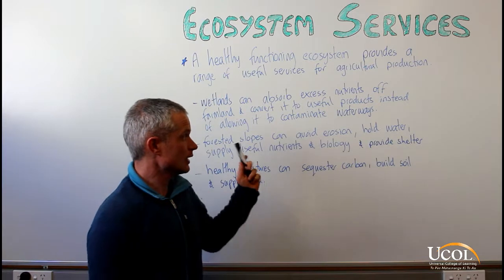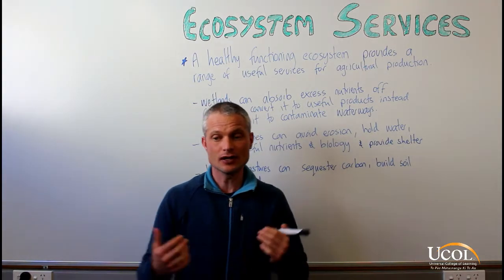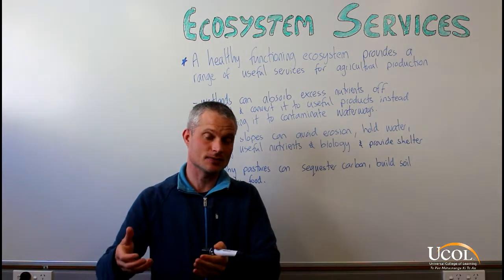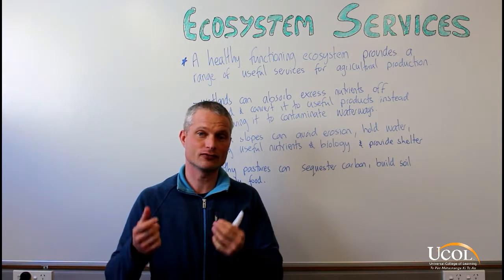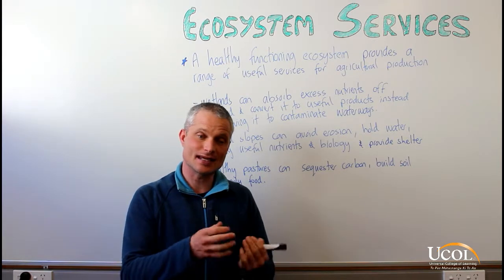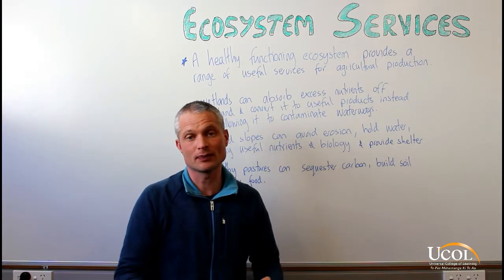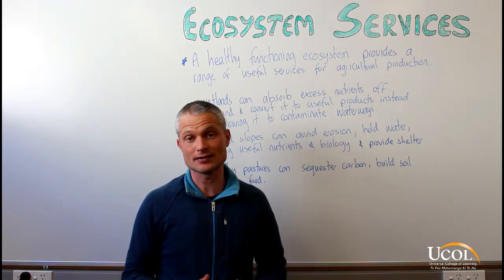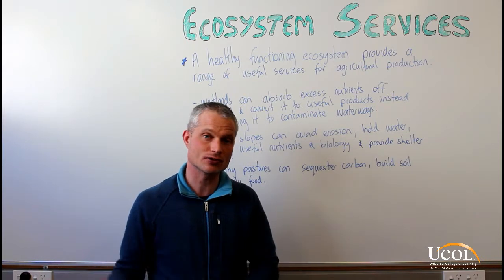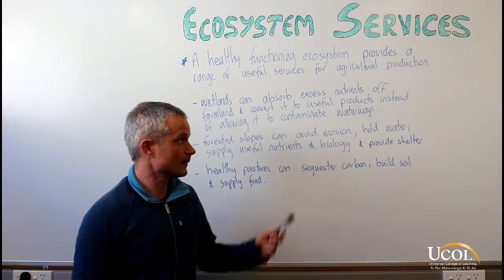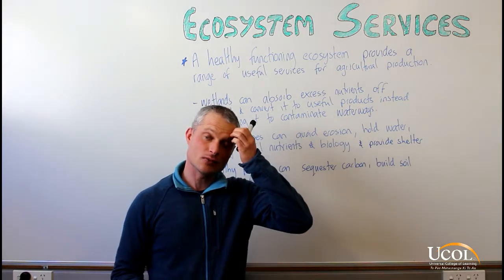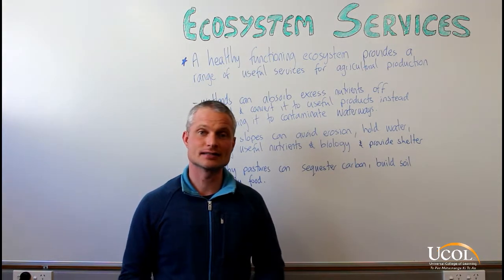So for example, wetlands can be used to absorb excess nutrients that are running off a farmland area and take those nutrients out of impacting the waterways, and those nutrients that are taken out can actually be used for useful aquaculture type production within those wetlands, whether it's fibre plants or food plants or aquaculture species of fish or crustaceans. And that can not only be a natural wetland system, or it could be a created agricultural system.